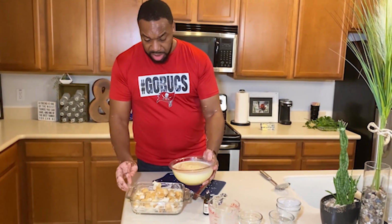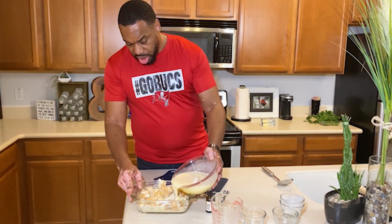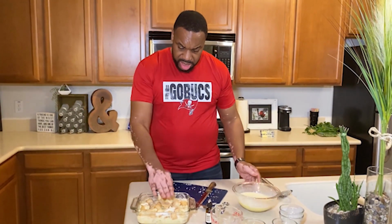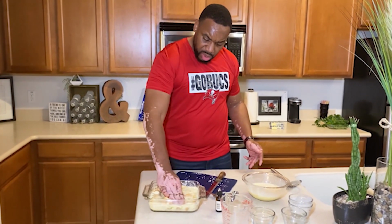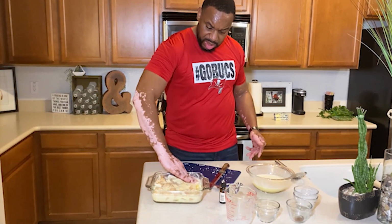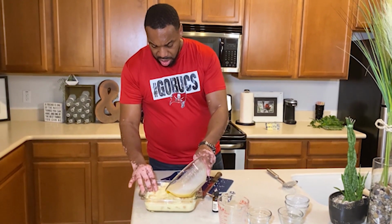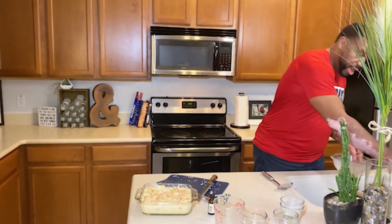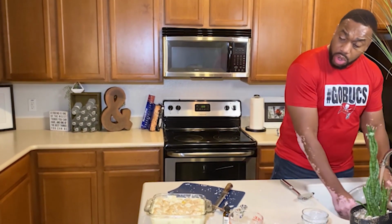Now all I'm gonna do is pour this over. What I normally do is pour about half of that, and then take your hands and press that down. Let that bread absorb that mix, okay? And that's it. Now we're gonna put some foil over the top of that.